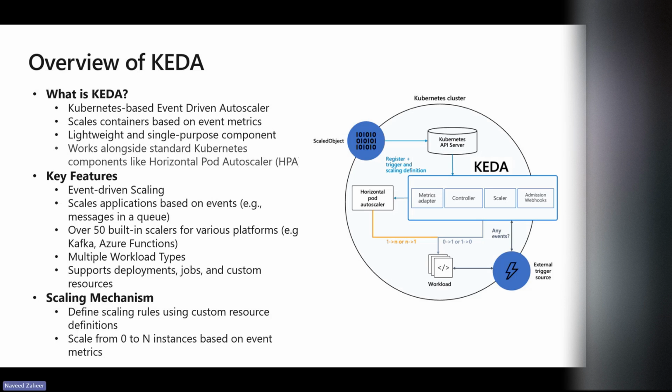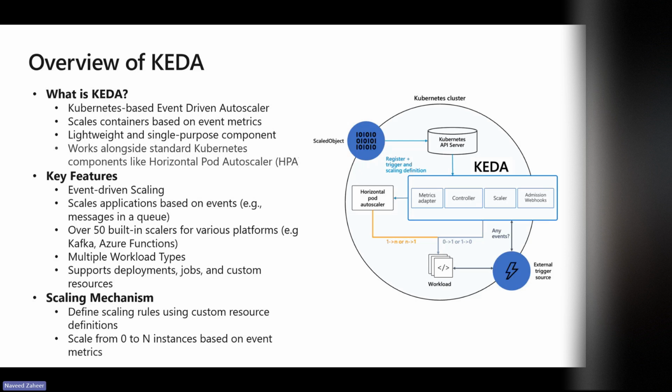There are 50 built-in scalers. So it has Azure Functions. A number of Azure services are there that you can use as a basis for this scale out. Okay. And one thing just to keep in mind is that the scaling mechanism goes from 0 to n instances, whatever you have set up.